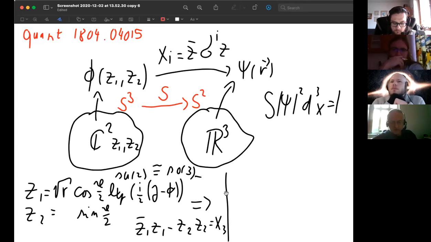And the sphere S3 you are using because it's an orbit of SU(2), right? You can kind of peel the space C2 into different orbits, and each of the orbits can be mapped to R3. Yes, some kind of an onion structure.